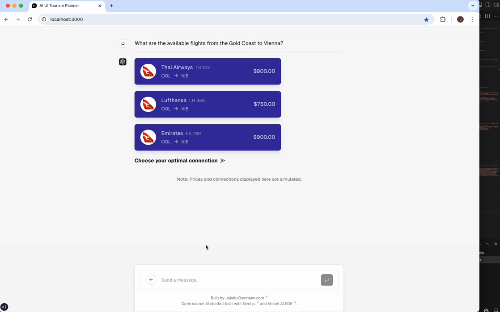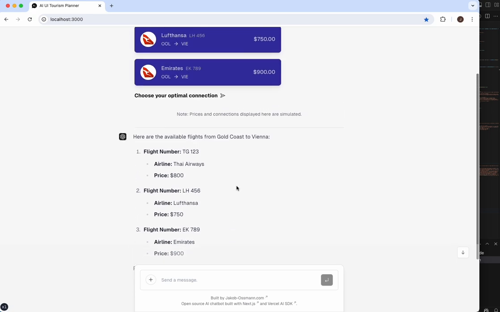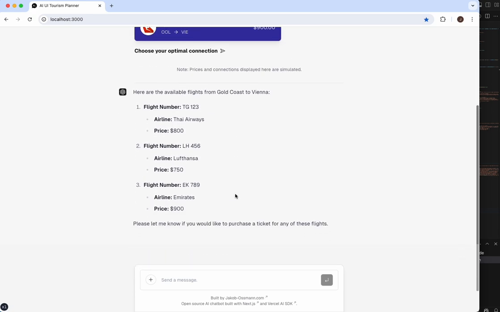So now the AI provided us with a list of flights that fit our search criteria, and we see immediately that it's not just a chatbot that chats with us, but it's actually content inside of actual UX, interactive UX elements. And now we go ahead and actually select one of those flights that we're interested in. We get to see the details and we say, okay, let's purchase the Lufthansa flight.